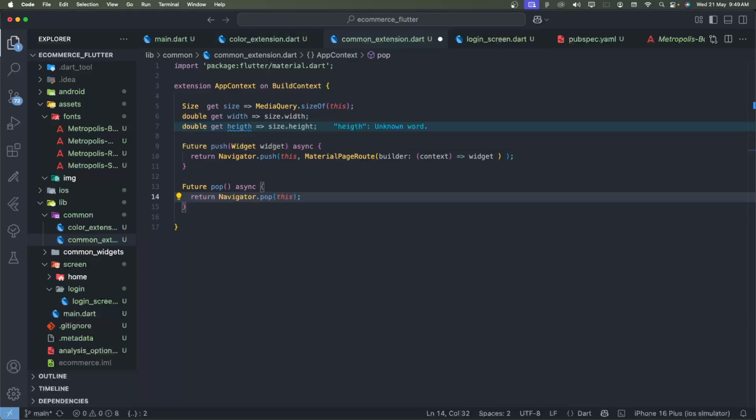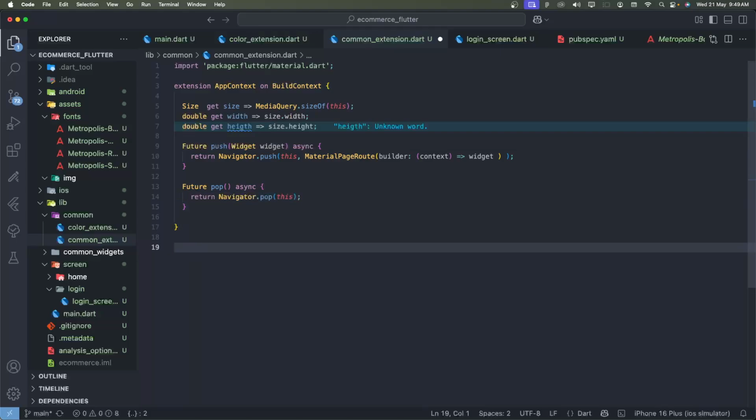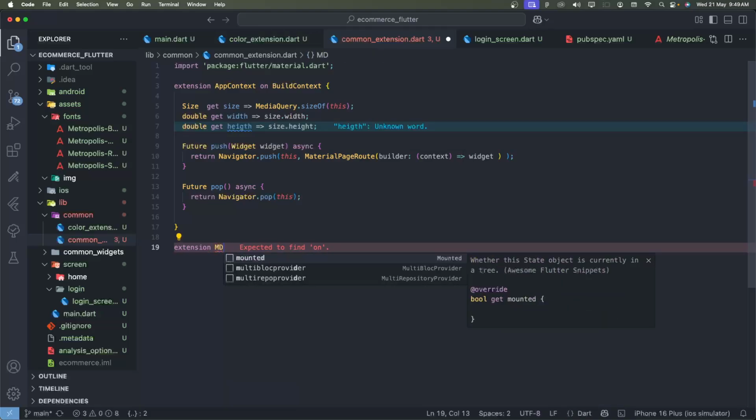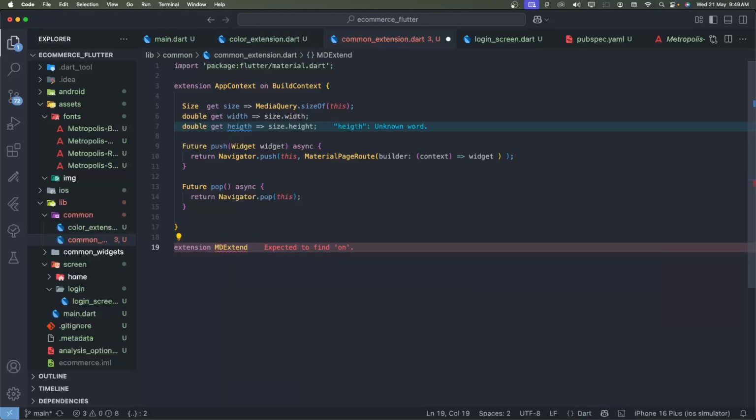Then after that we need to create the alerts. One of the most important extensions is the MD alert extension. On the state, we write the void showAlert, with the false flag.